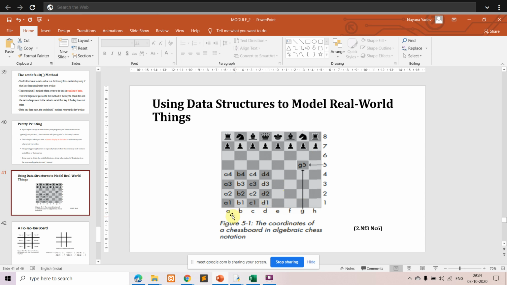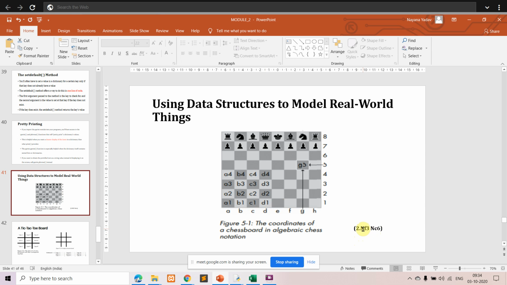You can see the coordinates here. To describe a move, to tell what move you have made, you have to use the letter of the piece. Here one example is given: 2. Nf3 Nc6. N is representing knight.